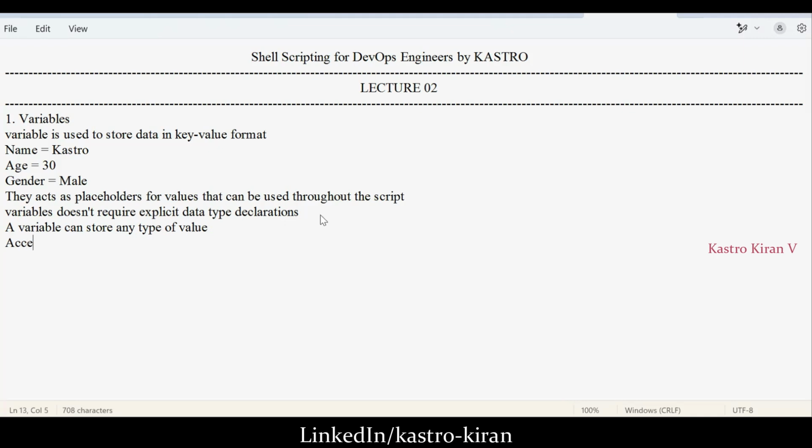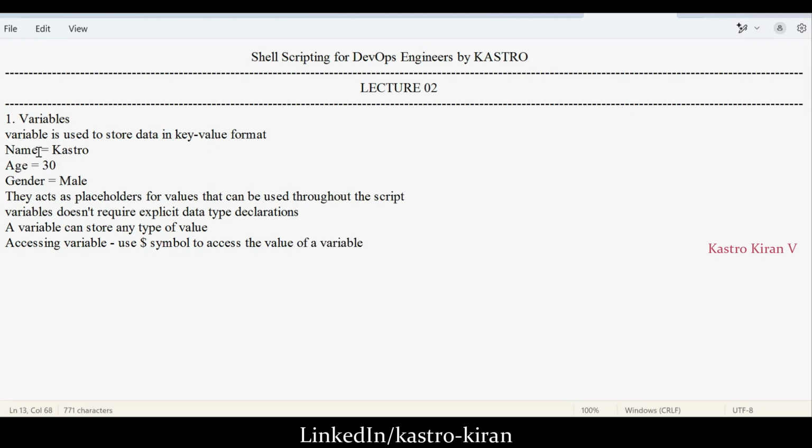And how can we access a variable which is declared in the shell scripting file? Here we will use a dollar symbol to access the value of a variable.